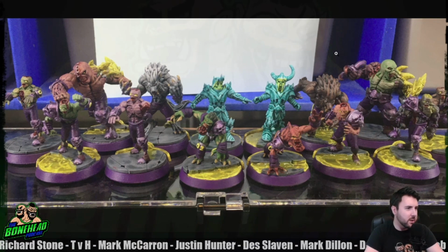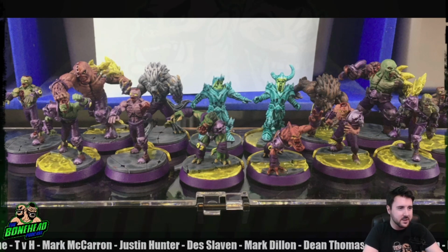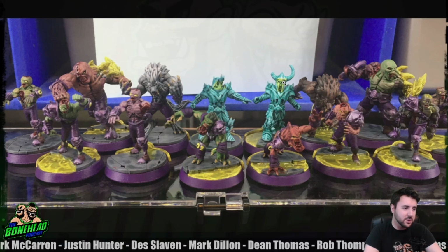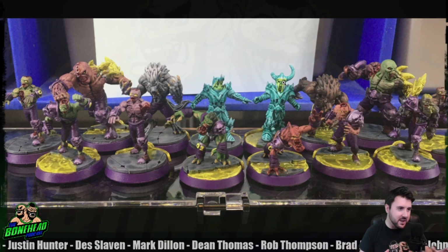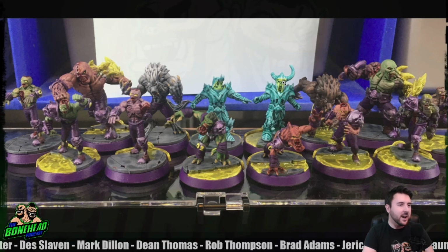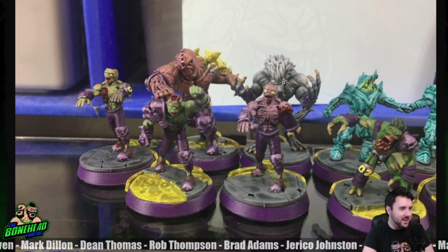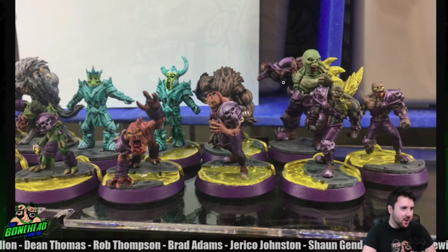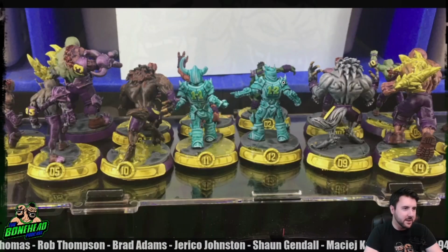So this is the RNE Studios Undead team. They're made of some very cool miniatures. They come unsupported though, and my support work leaves a lot to be desired. So this is looking great. What absolute striking colour scheme. I don't know if it's because there's like sewer elements here, but this just makes me think of like 90s cartoons. And I am a big fan of that. Wicked. Love the purple bases, love the purple colour scheme. And it just goes really well with the type of kind of semi-cartoony sculpts there. I mean, it just looks like you're looking at a bunch of different covers from Iron Maiden.